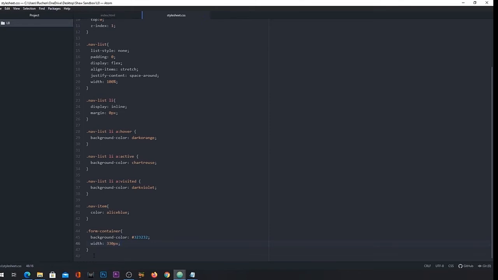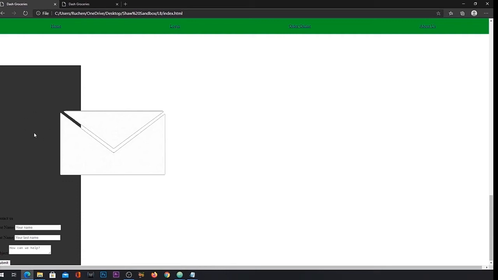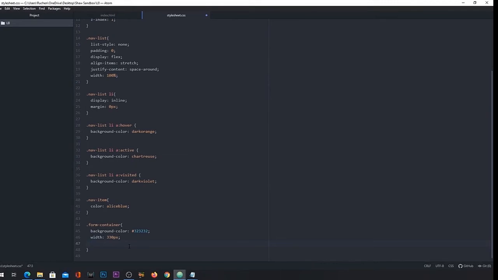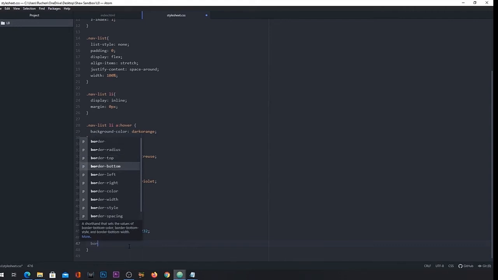Let's actually see what we have so far. There we go. So it's coming together nicely, and the only reason it's being pushed up so far above here is because of this image over here. This image is causing a bit of an issue with our code. So what I can do is add a border, a border top left radius, just to smoothen things out.